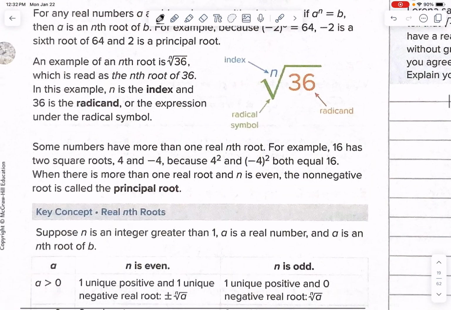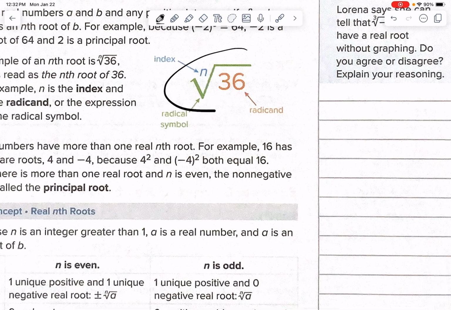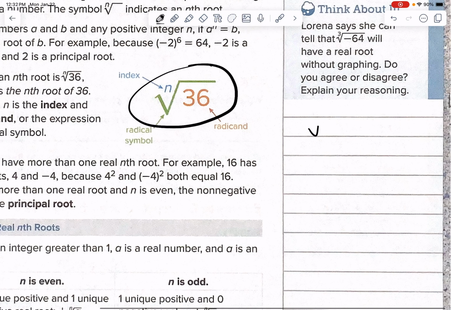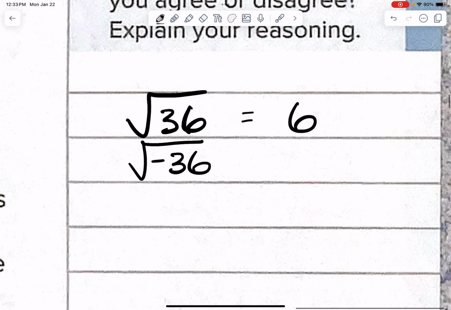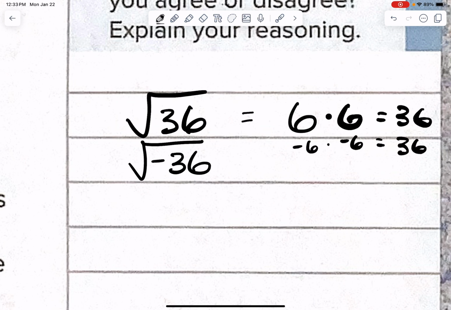All right, so let's talk down here about, let's say, the square root of 36. They would just write it like this, square root of 36. They wouldn't put a 2 here, but the square root of 36 is just saying, what do you take times itself to get 36? That's going to be just 6, right? 6 times 6 is 36. Now, if they say take the square root of negative 36, we know that you can't take square roots of negative numbers, right? 6 times 6 gives me 36, but negative 6 times negative 6 will give me positive 36 as well. There's no way of getting a negative there, okay? So what this gives me is 6i, because an imaginary number is what it's going to be if it has a negative underneath of a square root.